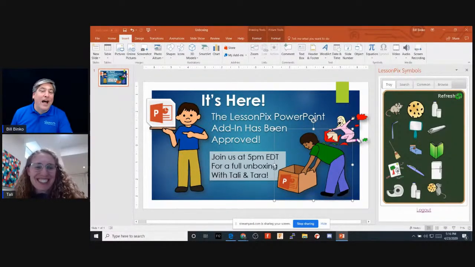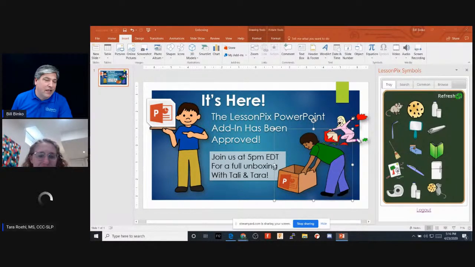Well, we're going to go through a lot of the things that we have taught you how to do over the past few weeks, and we will end up tweaking them a little bit because now we've got this tool. Let me bring Tara back in here for a second. If you have PowerPoint, not one of the other tools, this is really easy. You're in it. Let me show you something on my screen real quick.